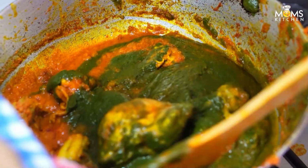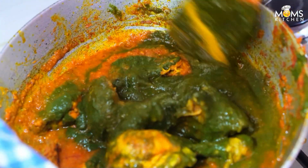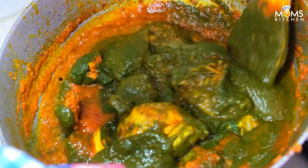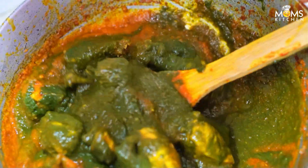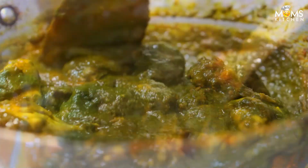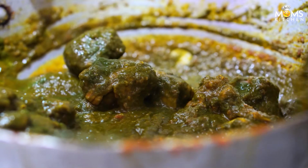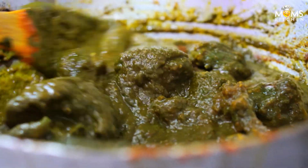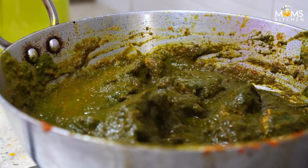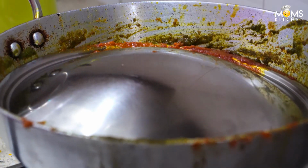Give it a good mix. We'll just mix the tomato puree and the chicken and everything. Again we will cover it. We'll cook it till the oil comes above.